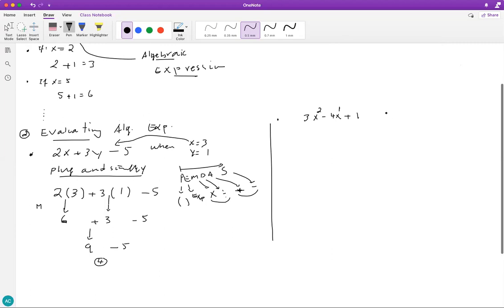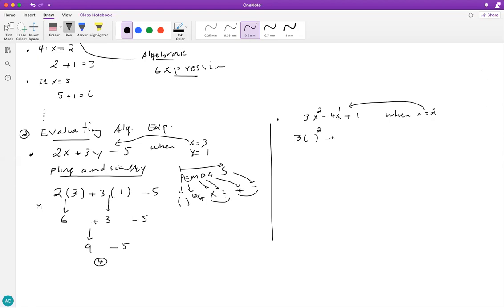So evaluate when x is, for example, some number, maybe 2. So we have only one variable. We want to evaluate this. So again, I'm going to take the 2, and we're going to plug it into the expression and simplify. So 3, and again, just leave some empty parentheses for the x. Keep everything else the same. The only thing that will change is the value of x.